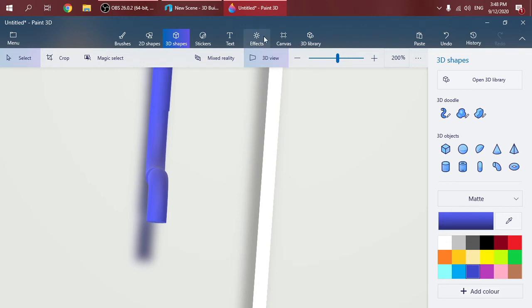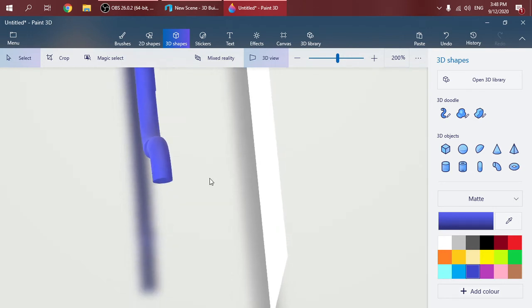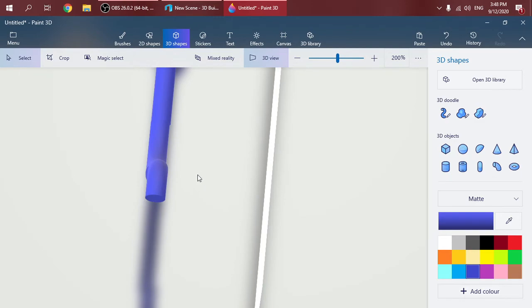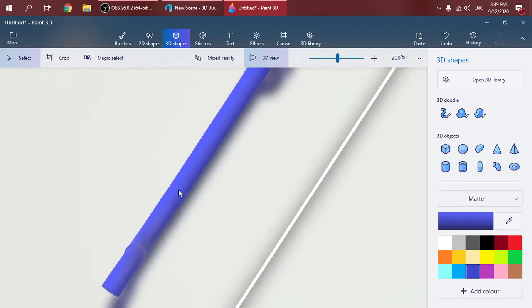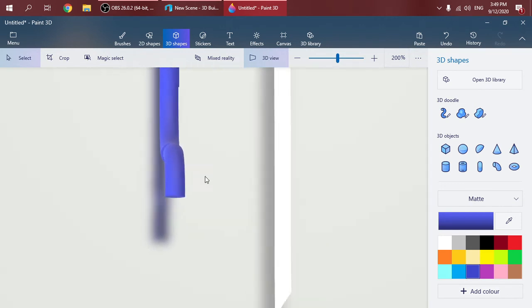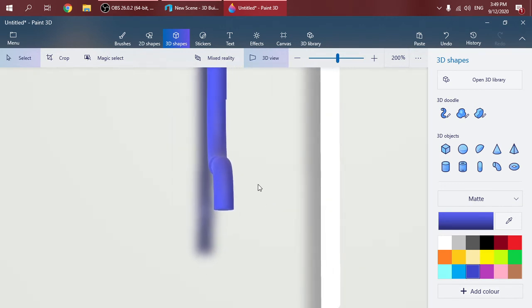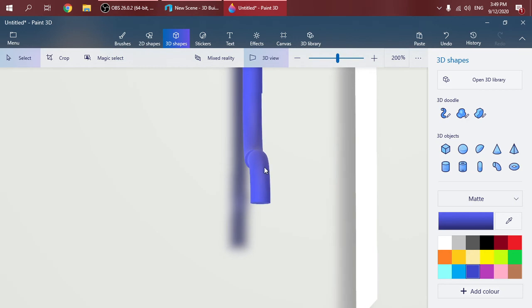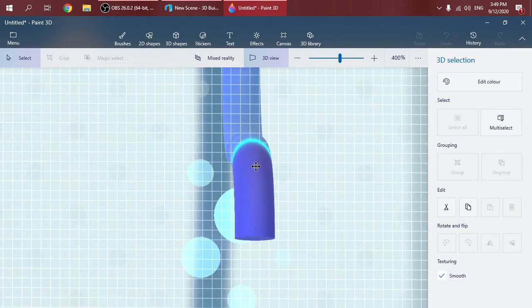Don't forget to rotate your screen. So for Paint 3D, the mouse is a little bit tricky. When you press the left click, you're going to make a sort of box like this. When you right click, you're going to rotate the screen. So it's not the same as this 3D building. In Paint 3D, when you right click, you're going to rotate the screen. And when you click the middle cursor, you're going to make it move forward or away from you.